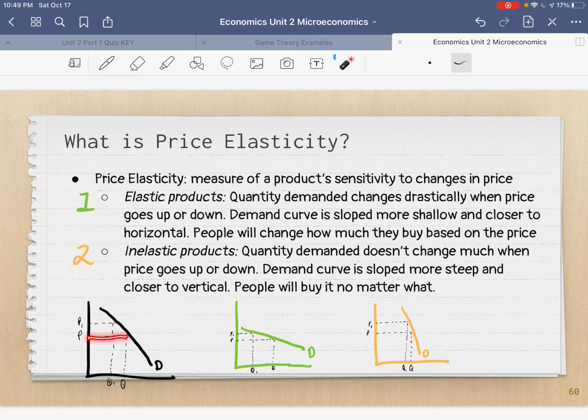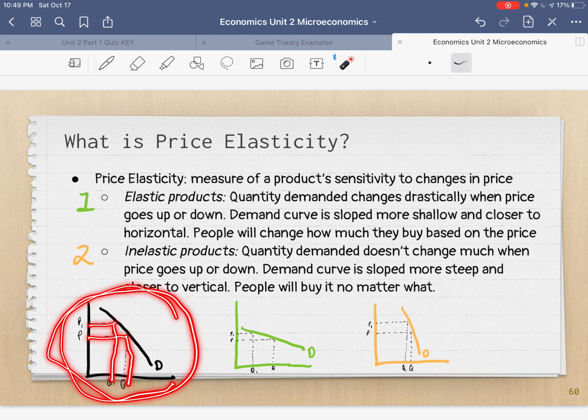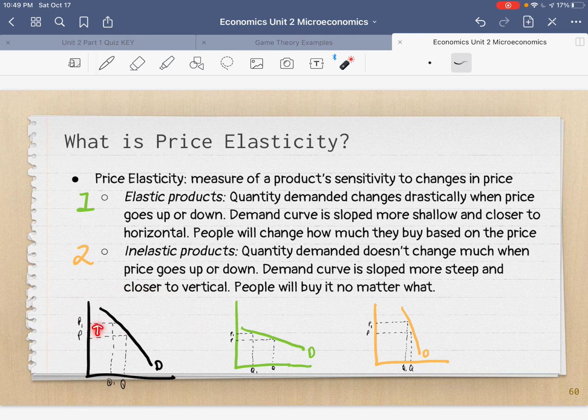So when I graphed a regular price increase on this demand curve, like our base demand curve, you see that the change in price and the change in quantity demanded were similar. If these were numbers, if this was 1, 2, 3, 4, 5, this would still just be 1, and the ratio would be like 1 to 1, okay? On a very elastic product, people will change how much they buy based on the price. That means that our QD, the quantity demanded, will change a lot based on what the price of the good is.